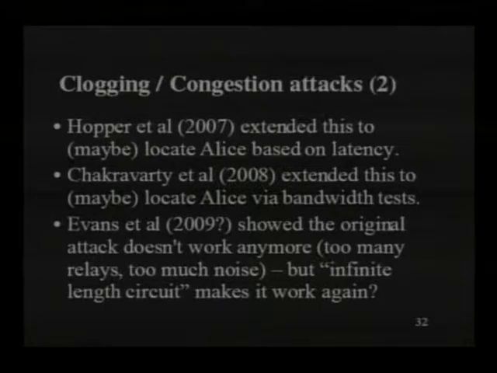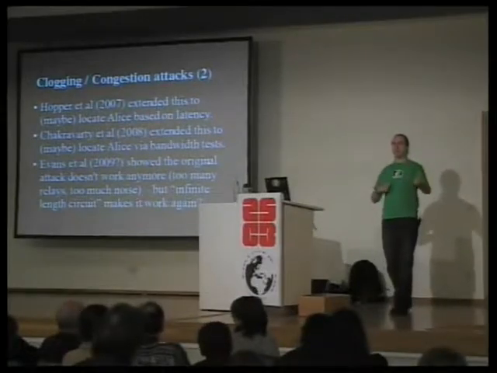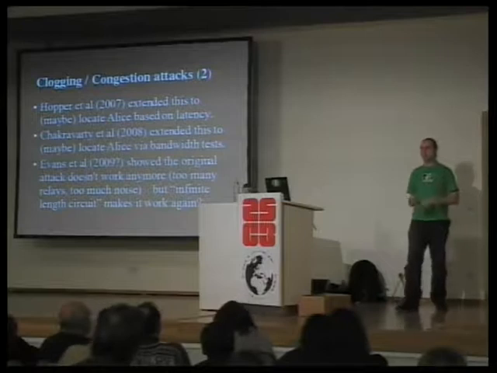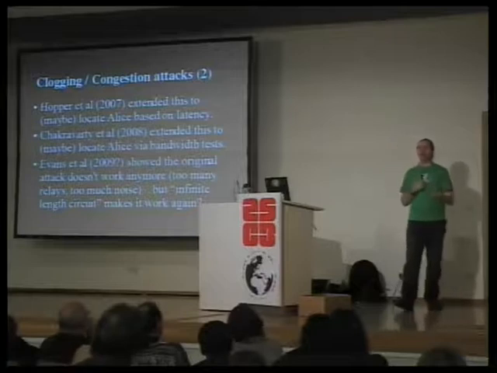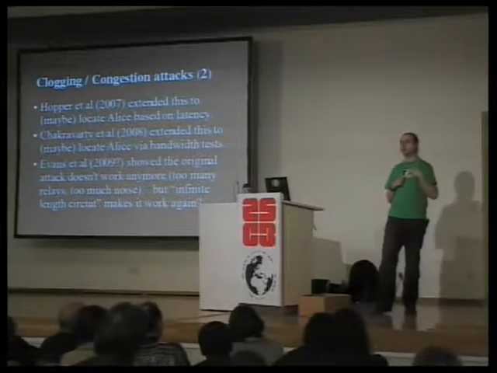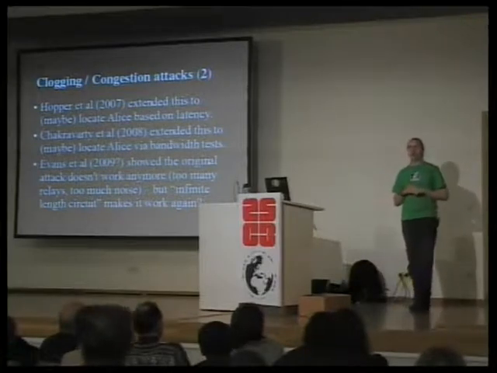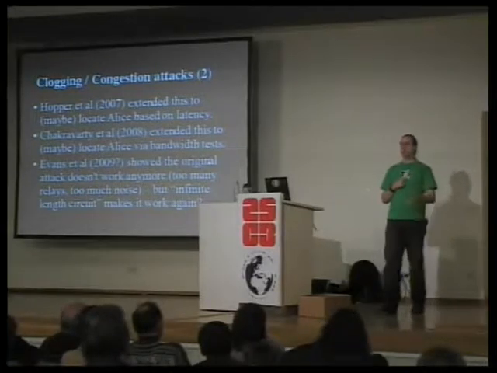I have no idea. And then there was a paper just this year by some fellows at Columbia on using bandwidth measurements to do the same sort of attack. So step 1, do the 2005 attack. Figure out what the relays are. And then go to the first relay, and they have a way called a packet train measurement that lets you figure out how much bandwidth there is at any given remote point on the internet. The way it works basically is you dump a bunch of packets on it, and you figure out the timing of bounces coming back. So at that point, they can say, I'm able to detect network flows remotely.